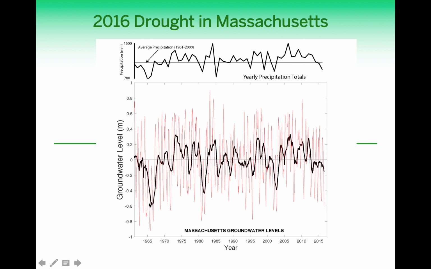Now this is the groundwater level. Where was the groundwater level in Massachusetts? As you can see, when the rainfall is really low, the groundwater level also goes further down, right? When it's really wet, the groundwater comes fairly high up. And again, in 2016, we see that there was a small decline in the level of groundwater. Prior to that, as I said, over the last 10 years we've enjoyed fairly wet weather here in Massachusetts, so lots of high groundwater levels, lots of precipitation. So that's how we can see how things can go into severe drought sometimes, and how long they last. Those are all important things.